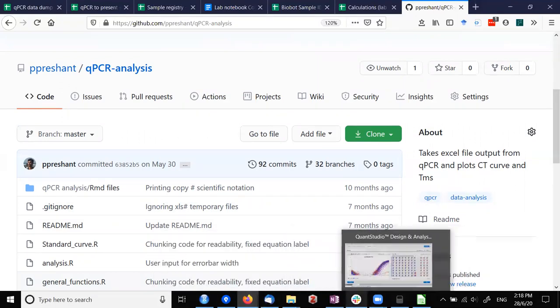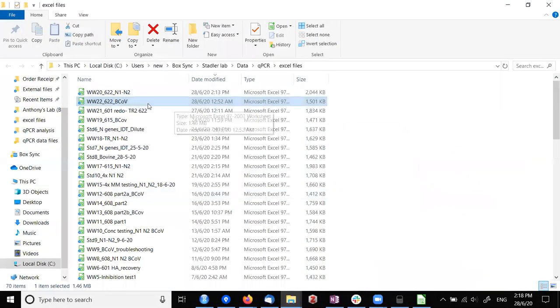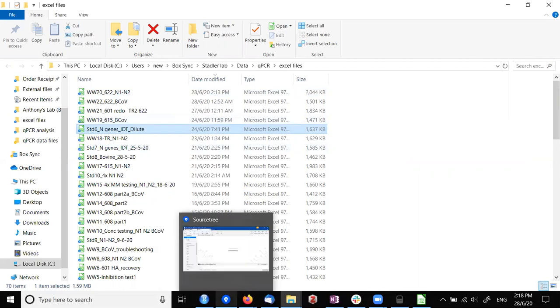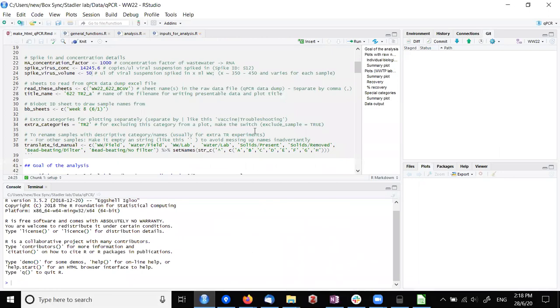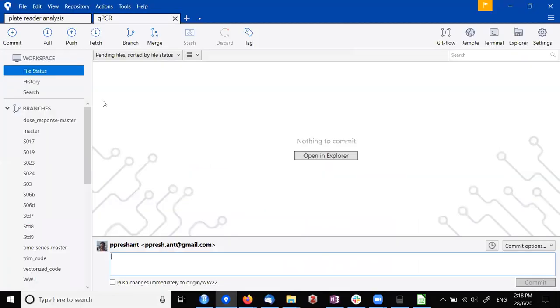So the way I set it up is because the broad file is the same for all the analysis, but just the file name changes, right? If I want to analyze this week's data or last week's data, the only thing different is the file name. There are also some minor changes, right? There are extra samples for a particular week and you have to rename the samples. Like there's a few things that we have been experimenting on. And if I want to manually rename stuff, I just make different branches for different weeks, different files of qPCR I'm reading.